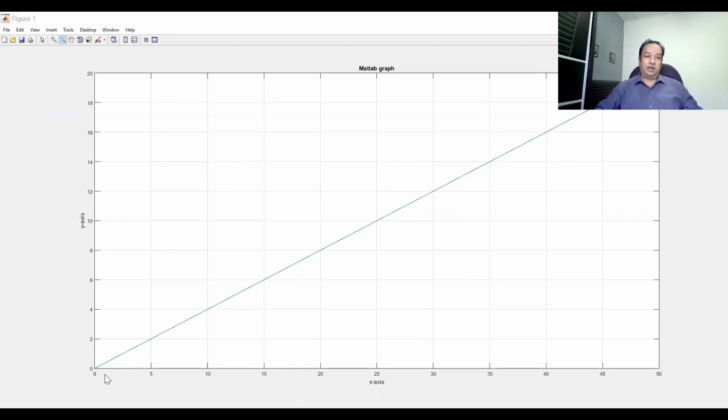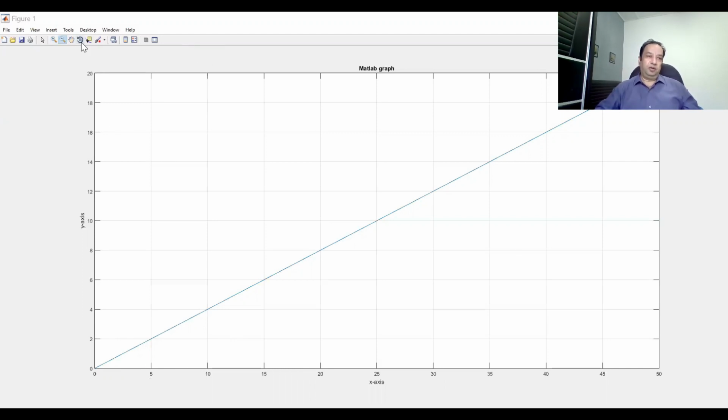But if you want to set the x-axis or y-axis by your own values, you can. You don't want to start with 0, you want the minimum value 5 and the maximum value 30. Then for the y-axis you want 4 and the maximum value whatever. So you can give the minimum and maximum to the axis and Matlab can do it.